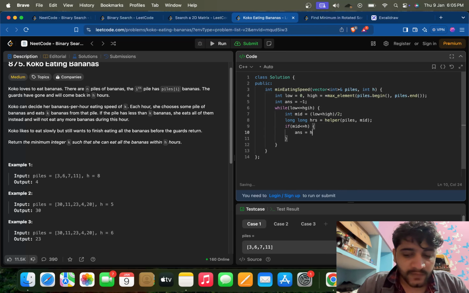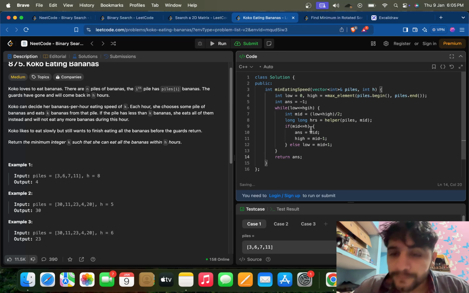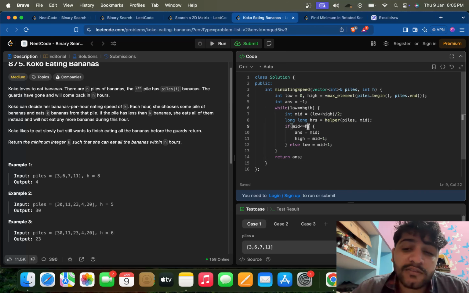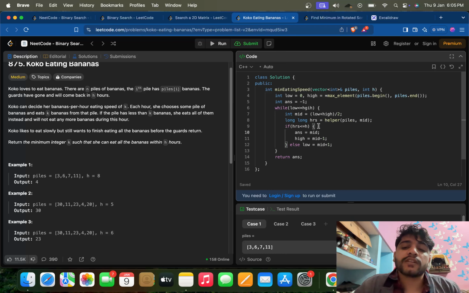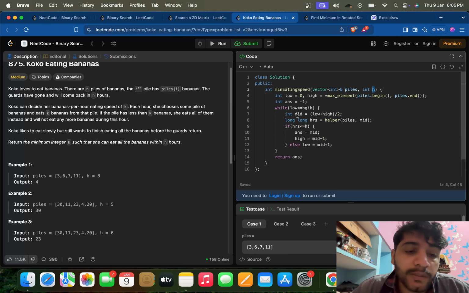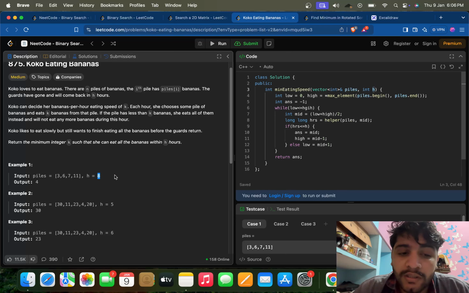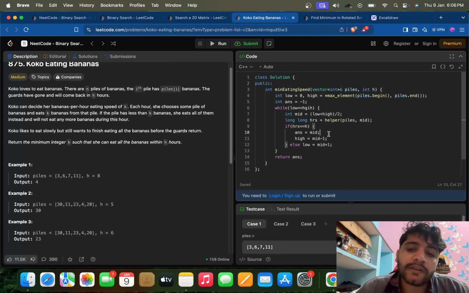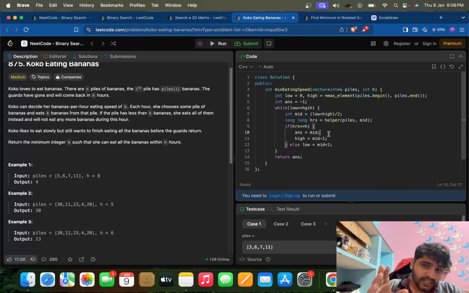So what happened here is we find this hours value. If this hours value is less than or equal to h, the maximum limit of hours for which the guard is gone, then it's fine, this is a valid speed, and we will update the answer. Why do we update the answer? Because it is a speed.